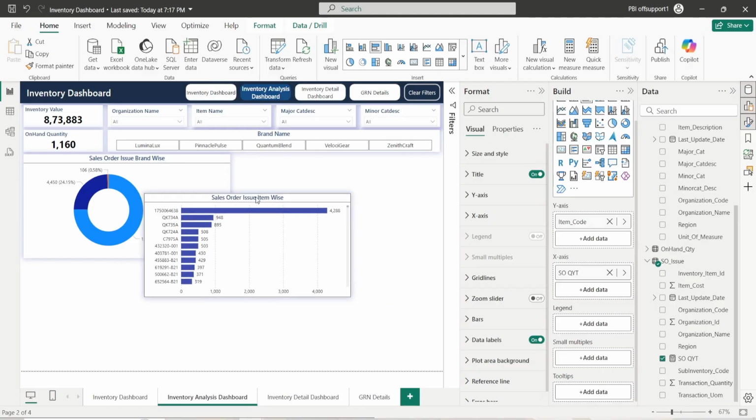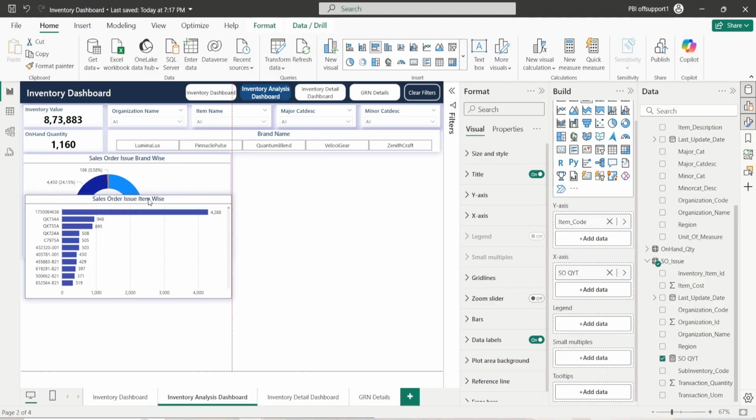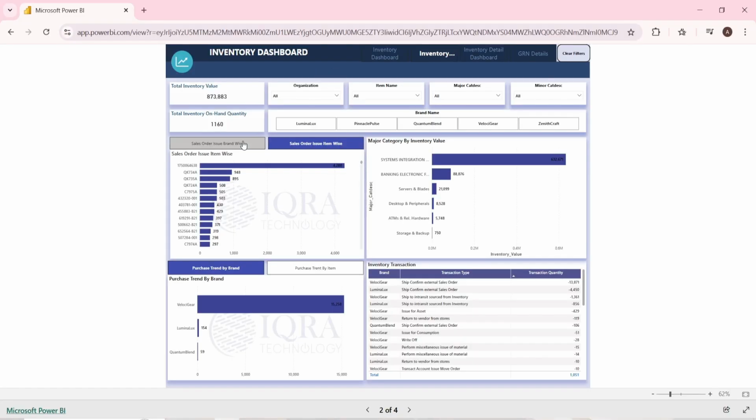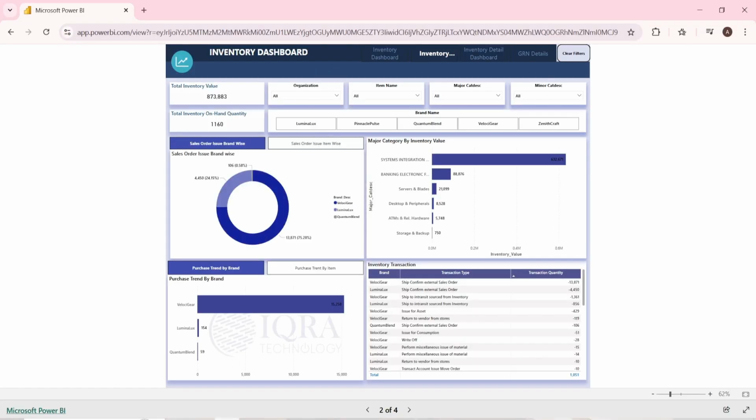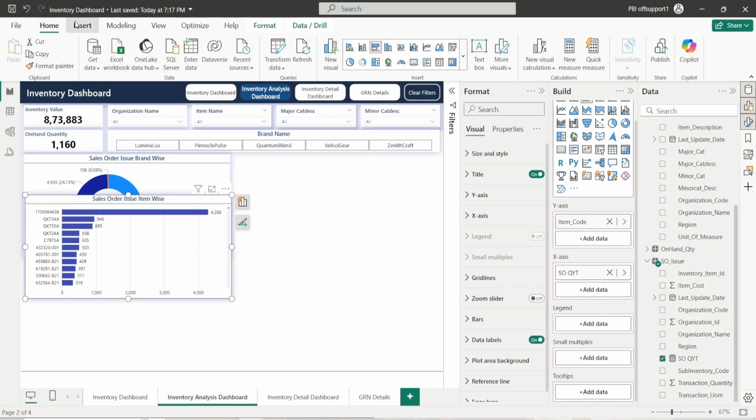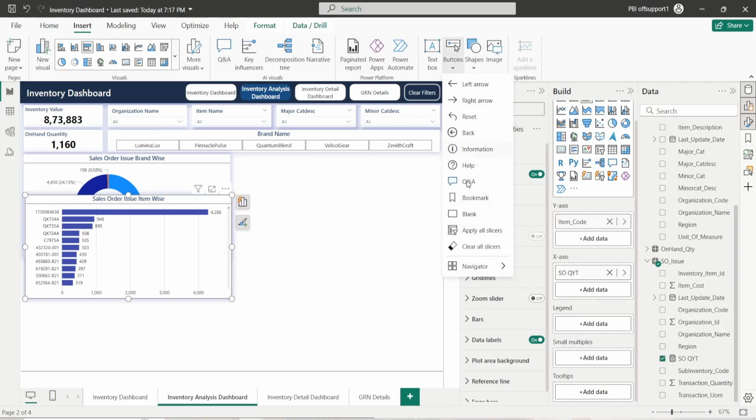Now we have to add the navigator. This is the navigator. For that we have to go in insert, and from buttons here is navigator.